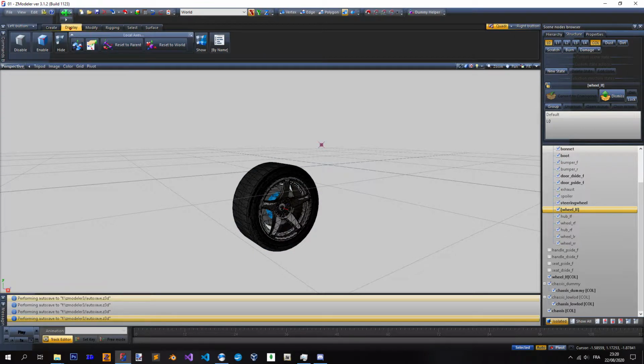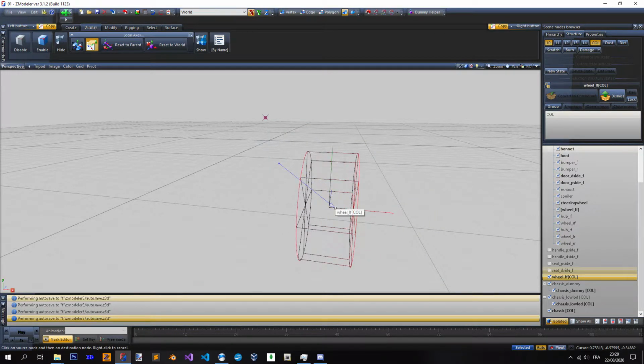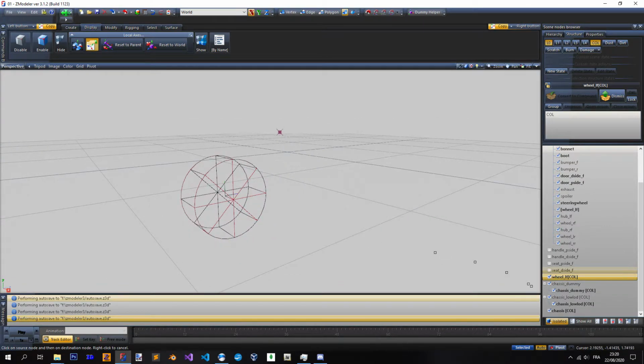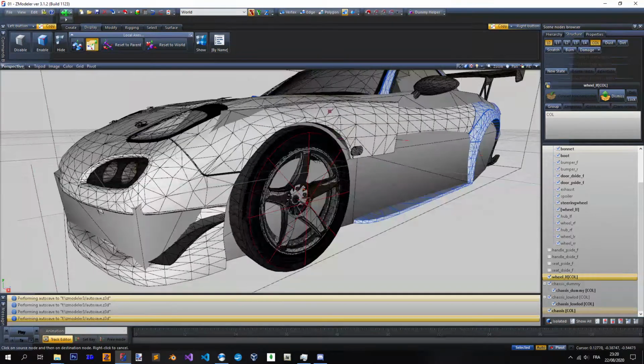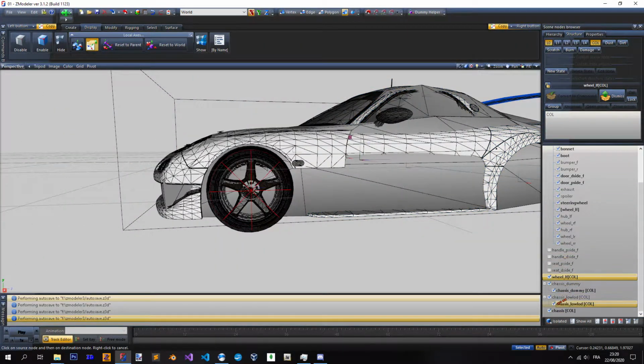Easiest way to do it, display, copy local axis from one node to another, click on the wheel, click on the collision. This place is good for clicking on it. See how the axis is getting bigger, so it means we are on it. And you click on it, and you can be sure that it's gonna be on the exact middle of the wheel. What we want, actually.